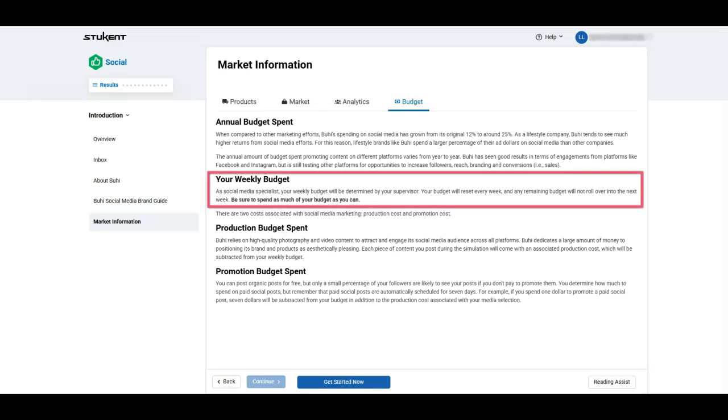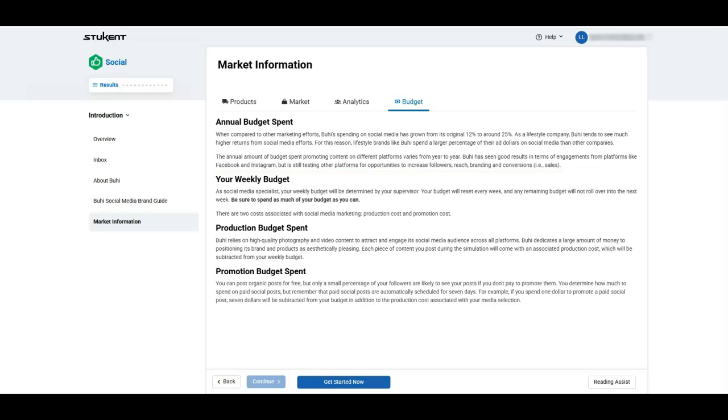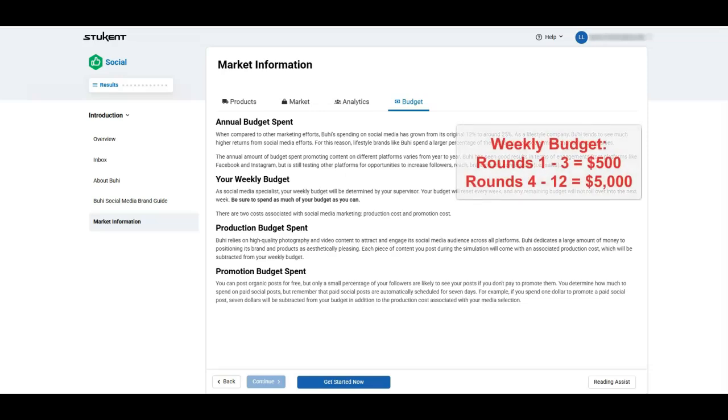If you have any remaining budget at the end of a round, it will not roll over into the next week. You want to make sure to spend all of your budget each week. In rounds 1 through 3, your weekly budget is $500, and in rounds 4 through 12, your weekly budget is $5,000.